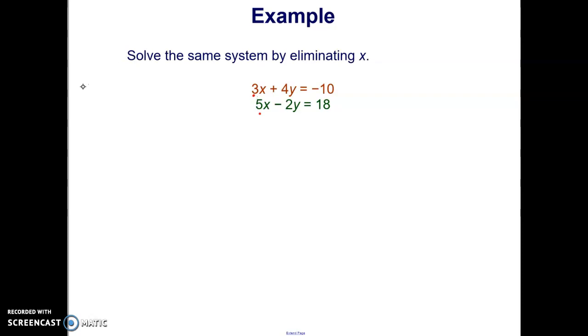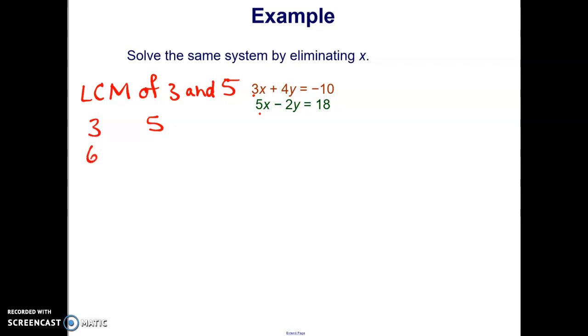If I see the 3 and 5, I need to know what number I can create that's common between 3 and 5. This is something we've done lots of times before in math. I want to know what's the least common multiple of 3 and 5. There are lots of ways to do this with prime factorization and others. Actually, there's usually these two ways to do it. Prime factorization or the table method. I see most students prefer the table method, so I list the two numbers, and then I start listing multiples.